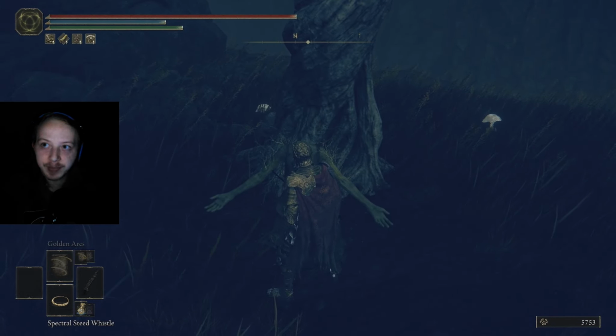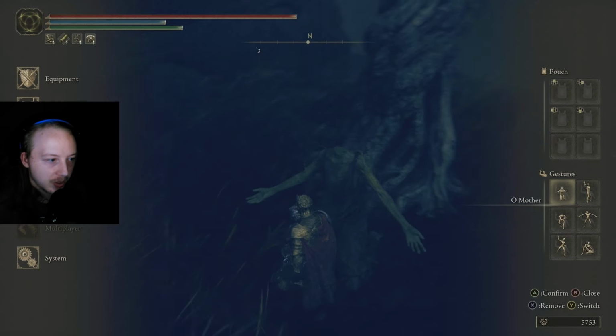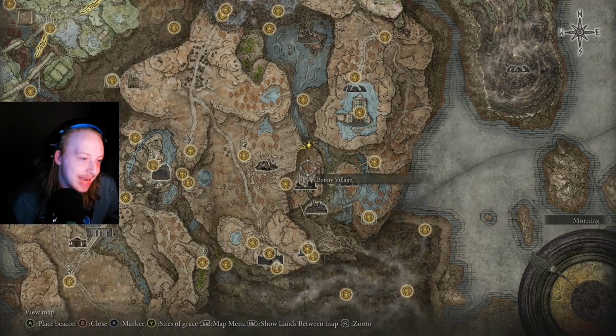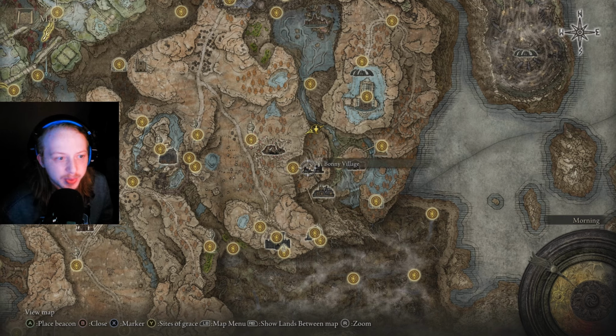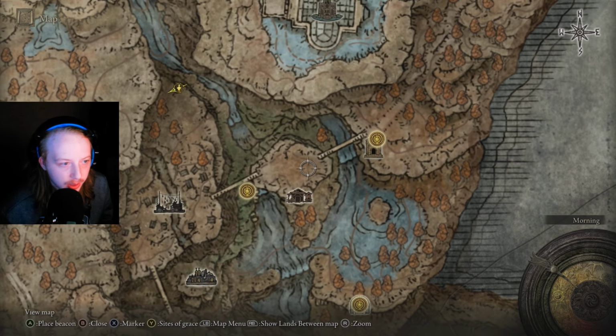So make sure to claim this emote. And this will be the old mother emote gesture that we got from this specific location. So make sure you grab it. Don't forget it. And now what you need to do is once you go to Bonny Village, pretty much head between northeast. Just keep heading in this direction here. Just follow your map. And that's going to be a little small bridge.